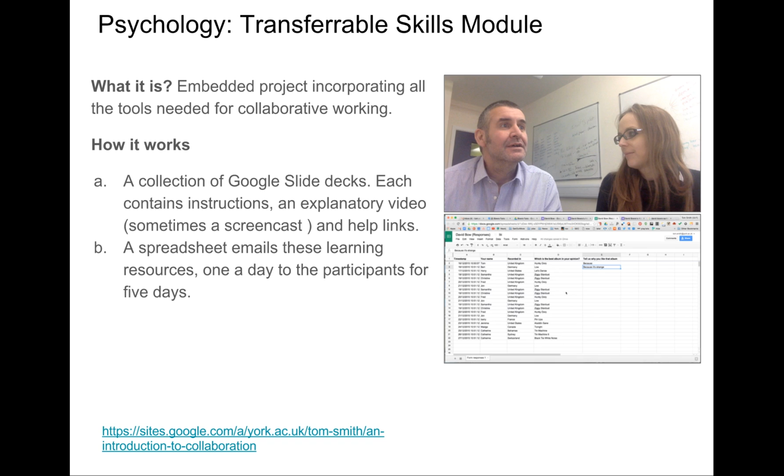We used AppScript to do an embedded guide to collaboration, where all it was, we created a spreadsheet that had times and Google Slides attached with video in, and it sent us a task every day to students with the slide in with the tasks, and they worked in groups and learned about how to collaborate whilst working on project work. So it's almost like an automated training tool. And that was done just with a very simple AppScript that sent out the emails at the right time.